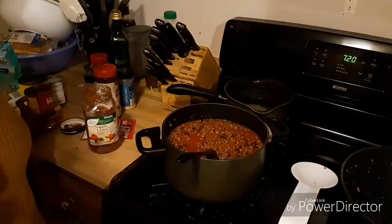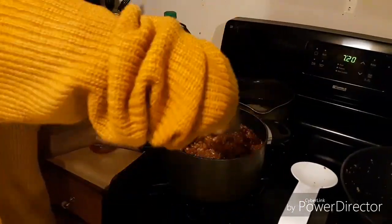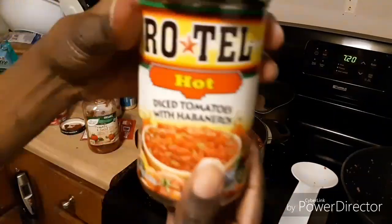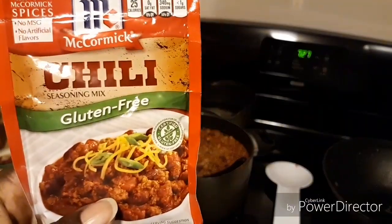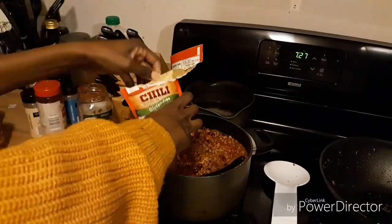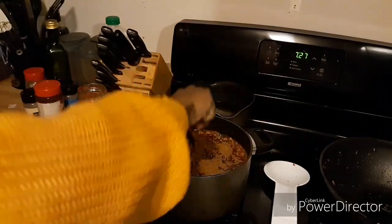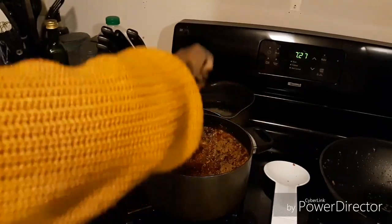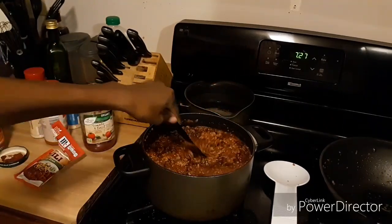I like to mix and mix and mix because I like things to look like they're supposed to look. So I did black beans, I did kidney beans. I'm going to get that all mixed up and incorporated pretty well together. And then I did some more diced tomatoes and did not realize when I bought those that they were hot, so I only used half the can. I know I put seasonings in this before, but I love the gluten-free chili mix, which has more seasonings in there. Salt, pepper, cumin, all that jazz. I'm going to mix that up, let that simmer really good on the stove, and then our chili will be good to go.